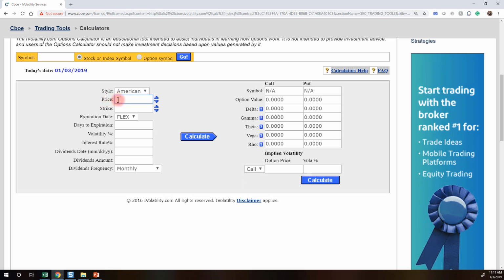Let's say that the stock price is currently 100. The strike that we're interested in, the at the money, is also 100. Days to expiration, there's 30 days to expiration. Volatility, we said was 20%. Interest rate. Now, a nice little feature about this calculator is that it will give you the interest rate. It goes and looks in the market for a Treasury bill with 30 days to maturity, so this is really the interest rate you'd want to use in the real world. But for my example, I just used 2%, so I'm going to change that back to 2. Dividends, let's make 0. We said there were no dividends paid.